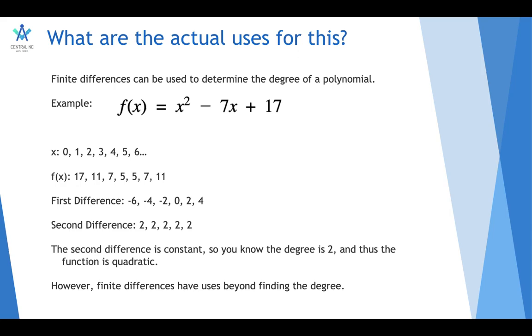And this works for any polynomial, right? You're not going to have it work for a sine function or a tangent function because those don't have degrees. But for actual polynomials, whether it be a cubic function where the third difference is going to be constant, or a polynomial of degree 2019 or 2020, sorry, I'm still stuck in the previous decade, 2020, where the 2020th difference is going to be constant, although that might not be too much fun bashing out. However, finite differences do have a lot of use beyond finding just the degree, right? And we're going to go through two AIME problems today to better understand that.